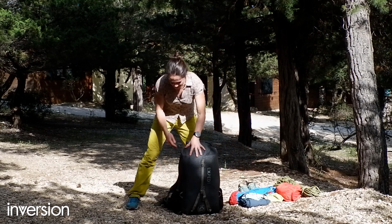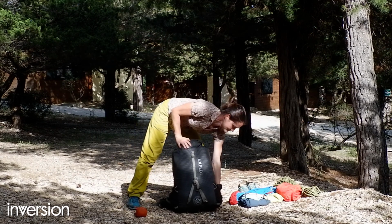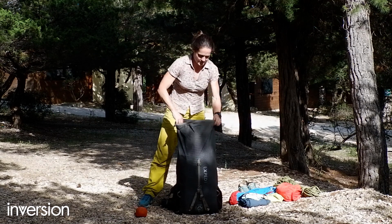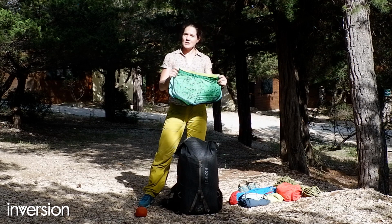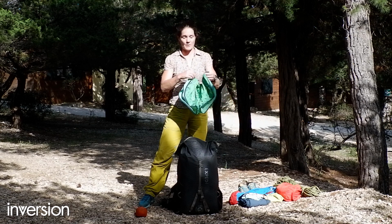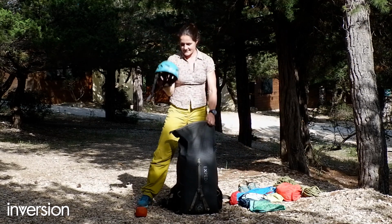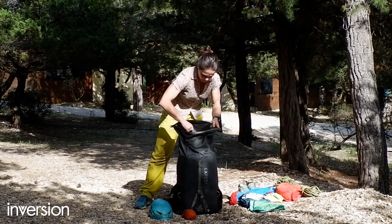In terms of the rucksack, obviously I've got a camera with me. Nothing in that pocket. And inside, so that nothing gets caught on the undergrowth, I've got a pair of very light trekking shorts. They're actually my running shorts, but they double as something to swim in as well when we get to the beaches. Obviously I've got my helmet, essential personal climbing gear.